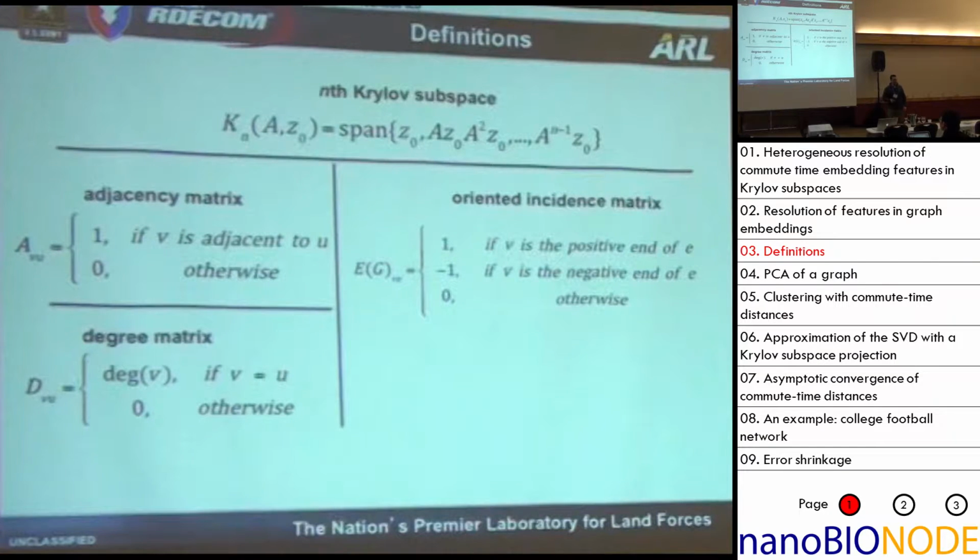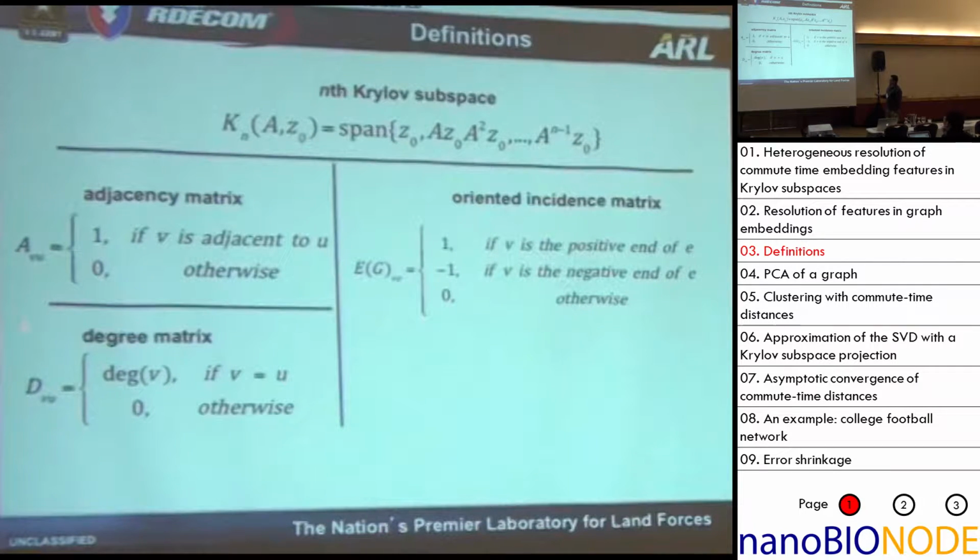We start out with, of course, our familiar Krylov subspace, powers of our matrix A times some start vector Z, which in our case is going to be randomly chosen. Even though we're going to deal with linear systems later in the talk, this is always going to be a random vector because we're building a low-rank approximation to an operator. We have an adjacency matrix, which is just a mapping between vertex space and vertex space. I assume a mapping between vertices and natural numbers. We have a 1 in the VU entry of A if V is adjacent to U, and a 0 otherwise.